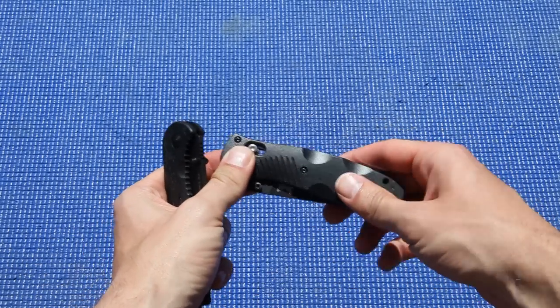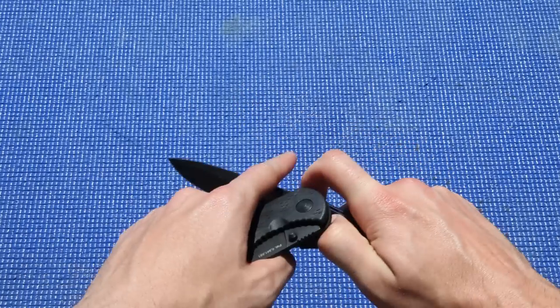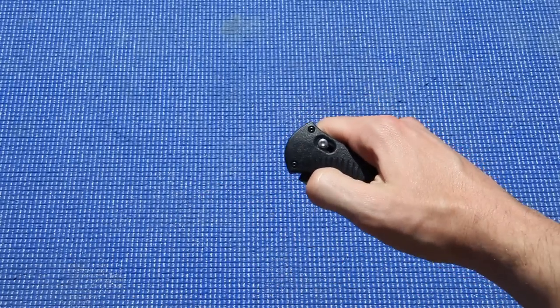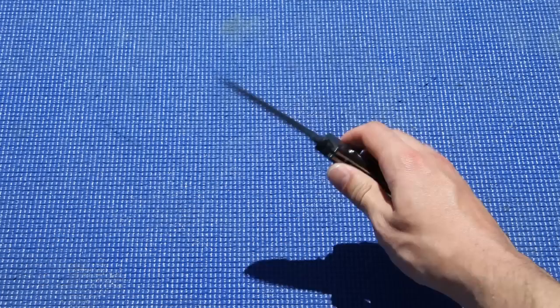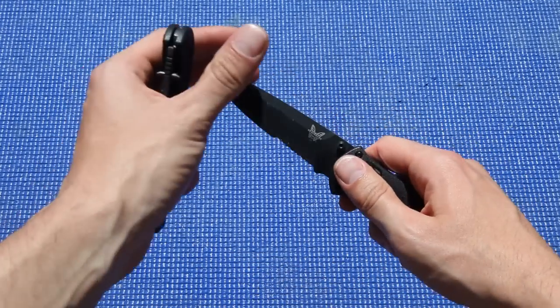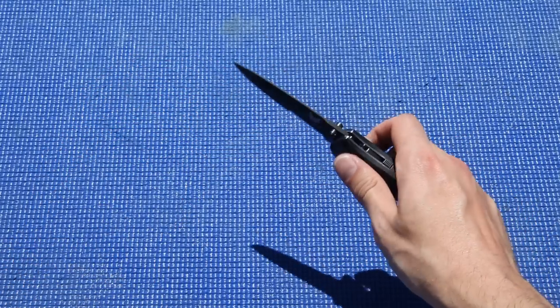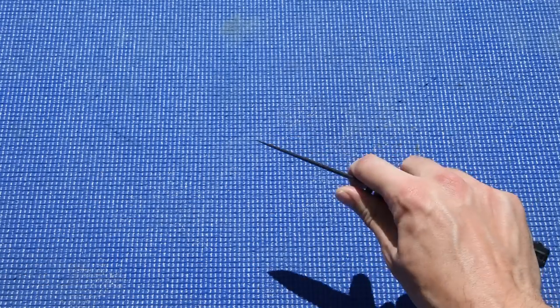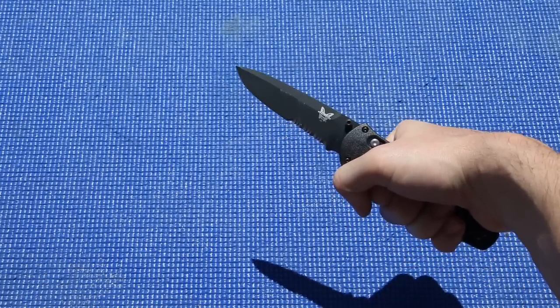Anyways, the Benchmade here, because you have the liners in here and the spring, let's listen carefully one more time here. It's a big, loud, snapping lockup. So I think it's hitting the metal. It makes more noise, but pretty cool. It just has that impression or perception, as I say, of solid lockup. So that's pretty neat. It's not moving, it's not budging. Firm, solid perception of durability and quality.